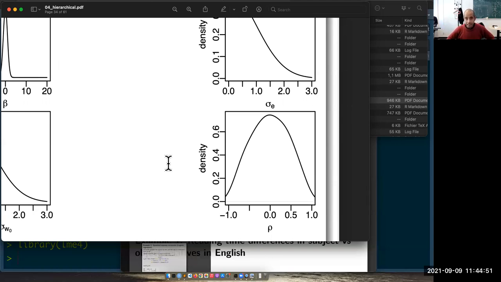This is a very, very important moment for us because this regularization will guarantee that our hierarchical model will converge. We will never get a +1, -1 correlation like we used to in the frequentist model, in the lmer model. That will never happen. Why? Because the prior rules it out a priori. So this prior is a game changer for us. But now the question is, how do we define such a prior?